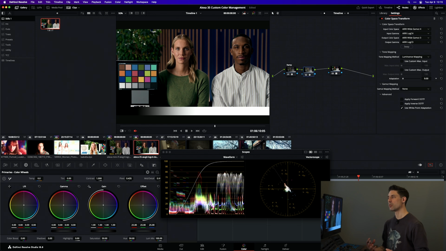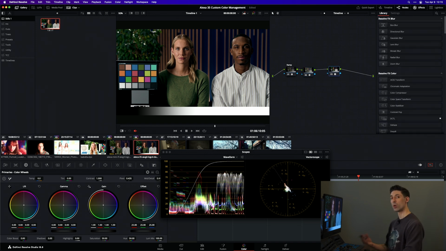I think the intuition here would be, oh, you're losing or altering the relationship of the pixels in the brighter end of the captured image, and you're changing it in some way that you wouldn't need to if you stayed in log C4, but that's not the reality. The reality is we are always going to be mapping out to an even more limited dynamic range, a severely limited dynamic range. Again, SDR. This is also true with HDR, because HDR has more dynamic range, but still far less than any cinema camera, certainly the Alexa 35. So one way or the other, we have to roll in our highlights. They are going to be rolled in.